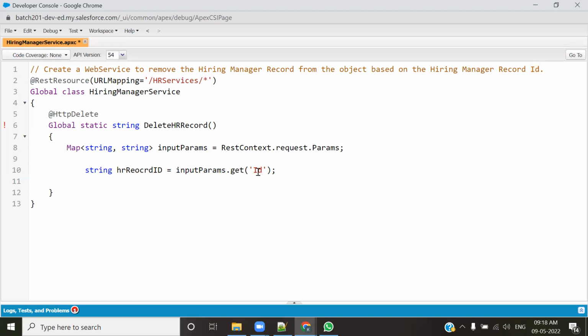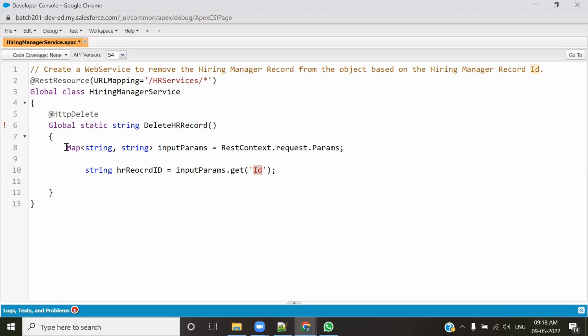That is what we are requesting, right? So against the ID, what is the value? What is the value of that ID? The get method will always return the value, but you are required to give the name of the ID over here. So what is that key that you need to mention, for the value to be returned?